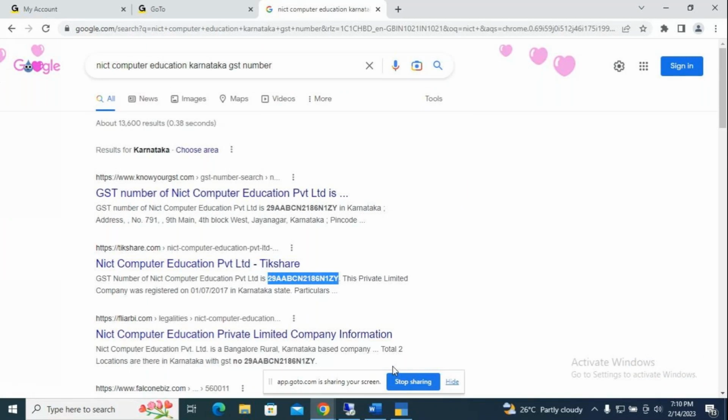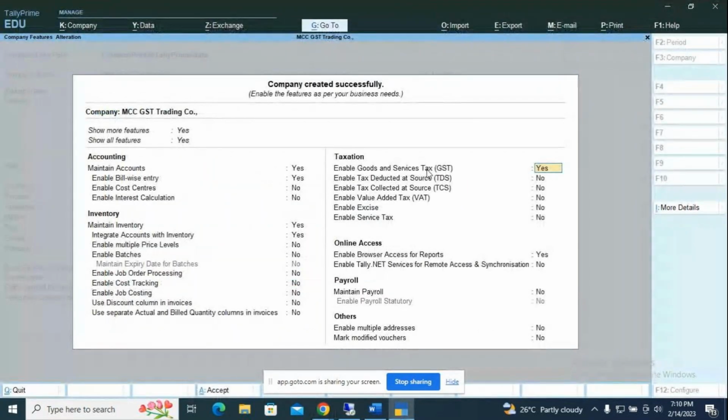You people also can use the same thing, not an issue. So once you make GST yes, the ones who are working simultaneously along with me, create a company, choose the state properly, the country should be chosen properly, activate GST. GST should be made yes, enter.